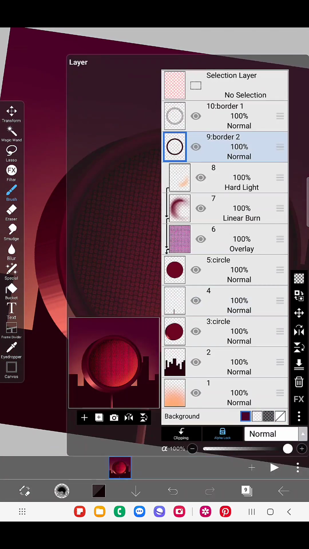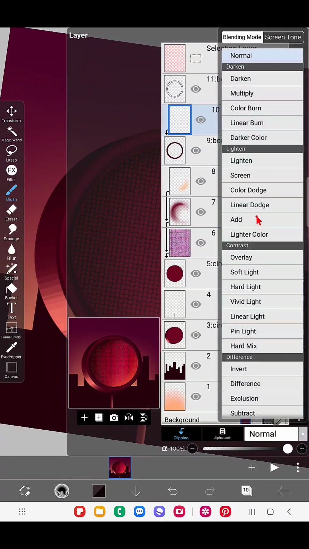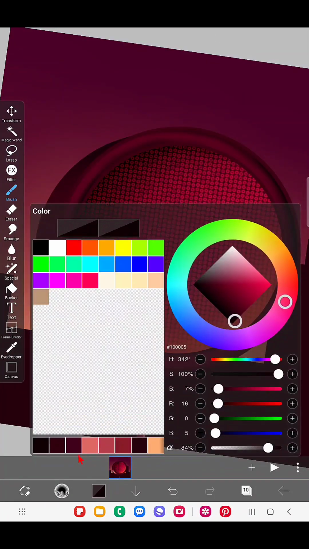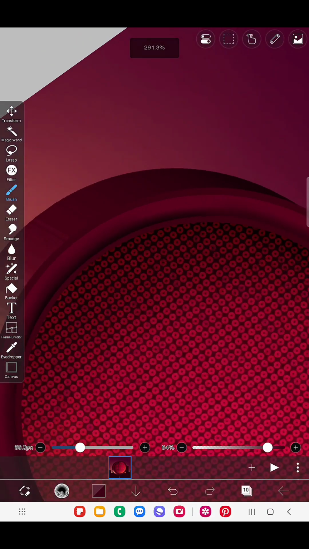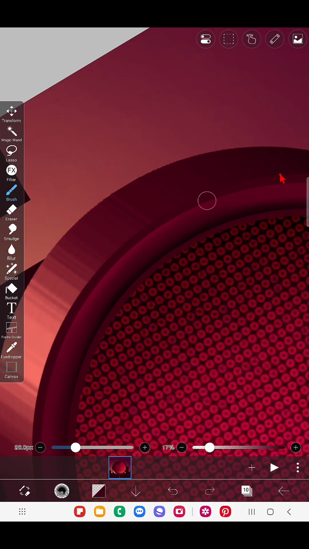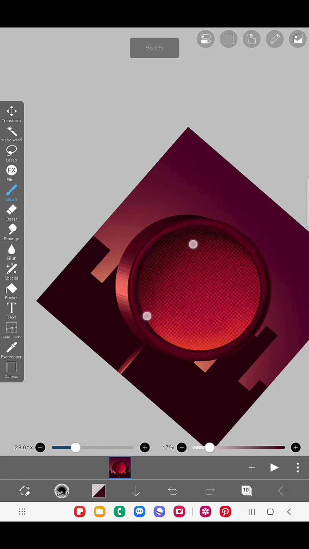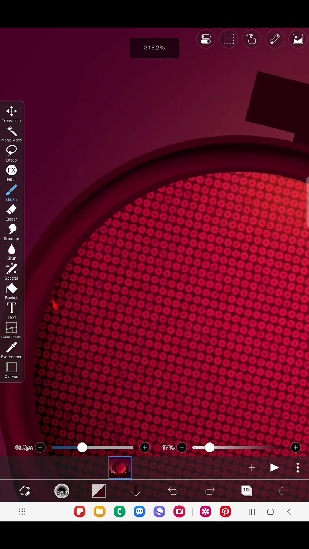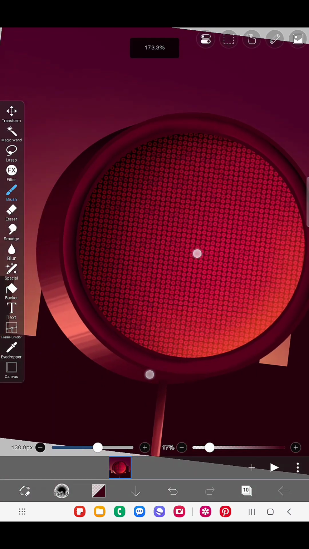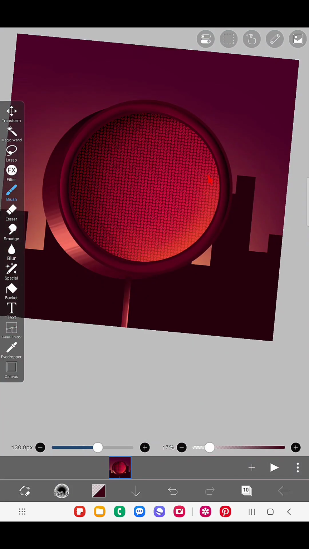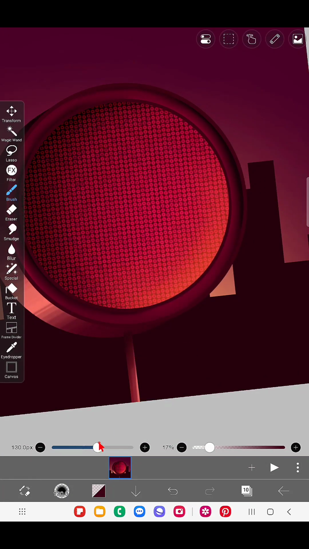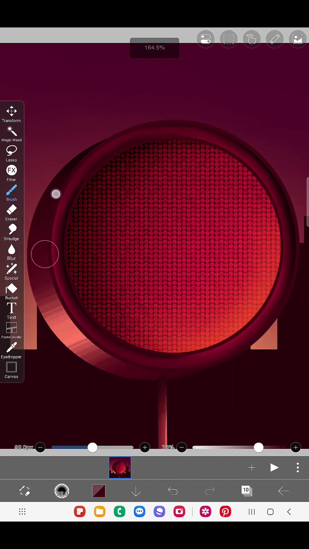In this way, I'm adding the details. Now I just created a clipping layer with the add blending mode. I am going to add the brighter details on the other side of that dark detail like this. Actually, I'm not an expert in this light highlight right now, but I'm trying my best to create perfection as much as possible.